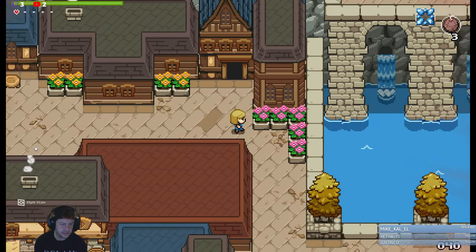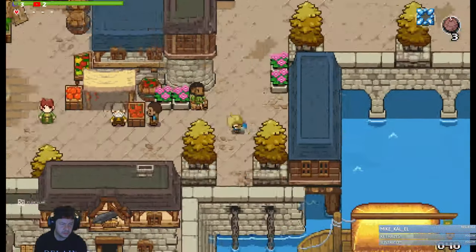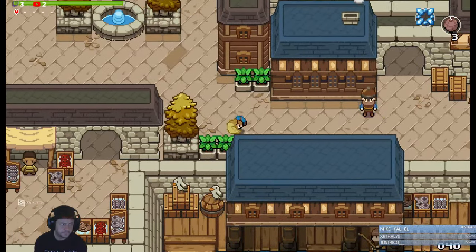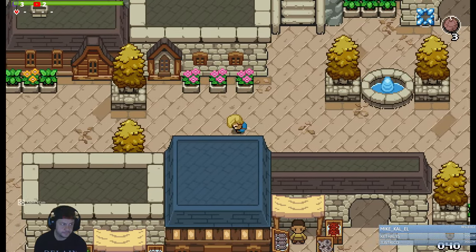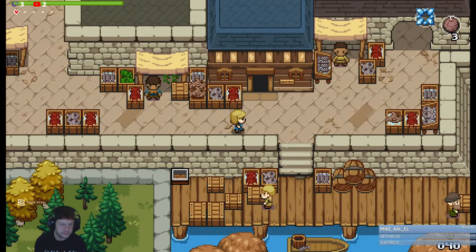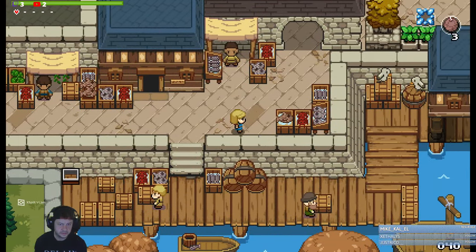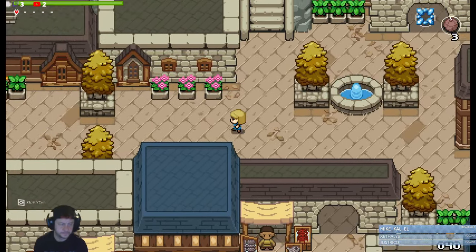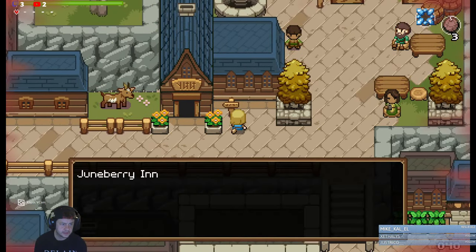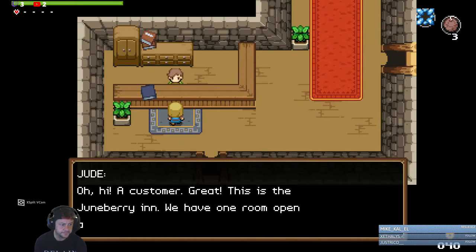Now, where is the inn? I want to sleep at the inn. I kind of don't remember where the inn is. That's the warehouse. That is not an inn. That look like an inn? That's an inn. Let's sleep at the inn.